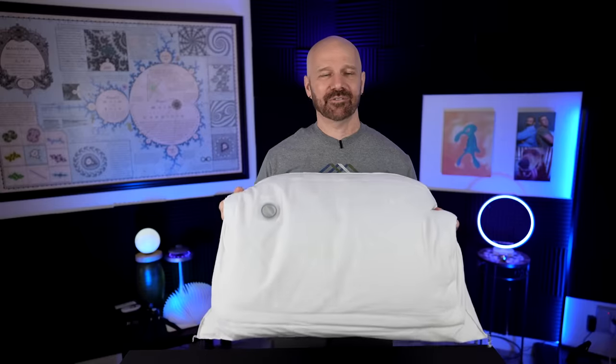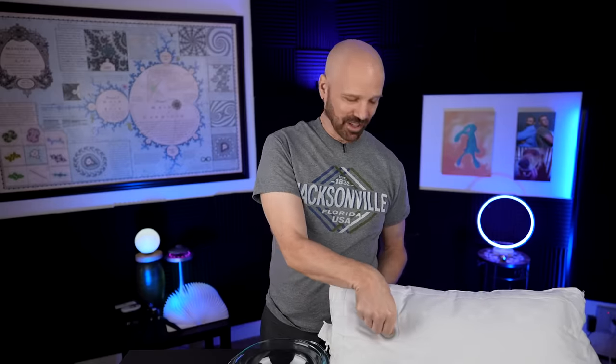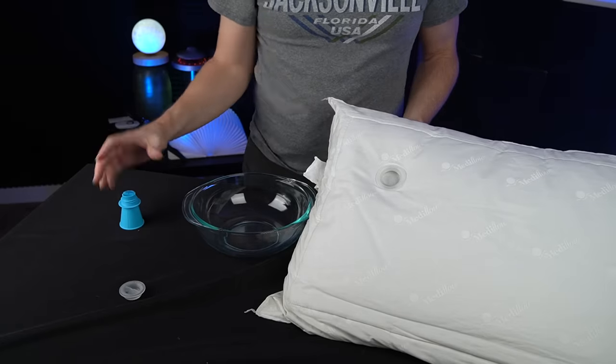This got about six months of solid use from my daughter who loved it, but then we did our five-way pillow comparison and she found one she liked a little bit more. But this is still filled with the original water. Let me see how that water looks after sitting for a year — this has not been opened since mid-2020.